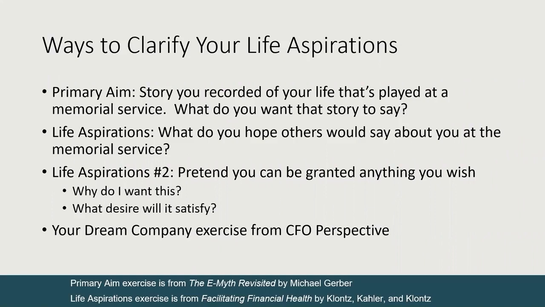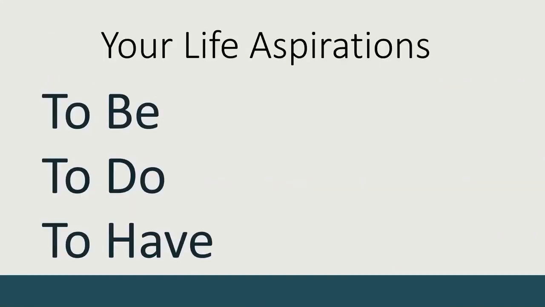So your dream company exercise from a CFO perspective, that's an exercise I use with people to start to work on the qualitative aspect of this. We're going to get into this in strategic planning, so it's a little ways down the road, but believe me, this actually leads to something practical. The more I understand the purpose of the business, and the more you understand the purpose of the business and exactly what you want, you can customize the business, its structure, its employees, its cash flows, exactly what you're looking for. Those life aspirations usually boil down to 3 things: what you want to be, to do, or to have.